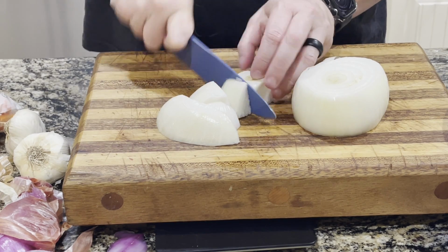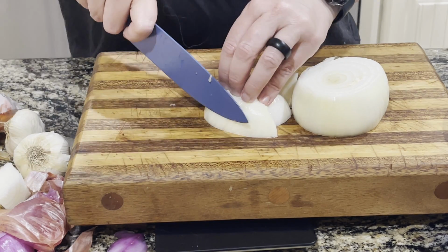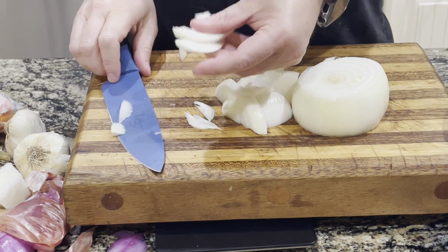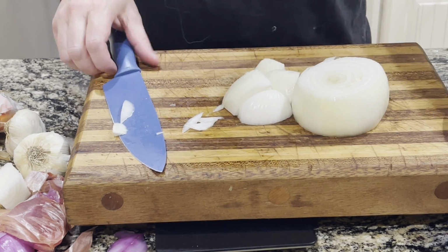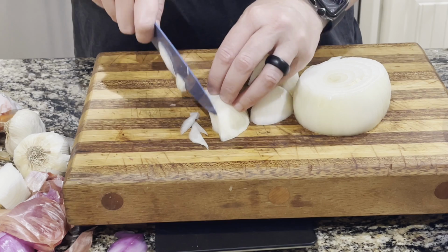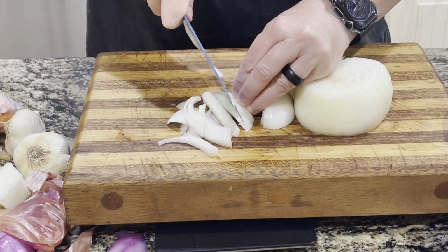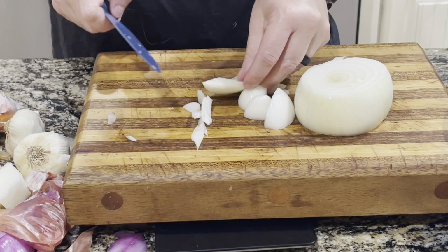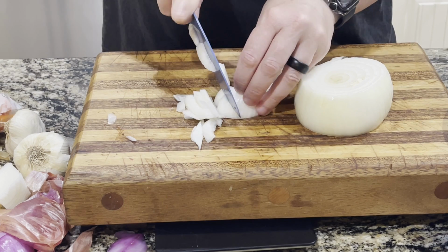I'm sure there are a lot of people out there that'll say no to this particular slice of things, but you know what? I'm just giving you an idea for the recipe. I like a little bit bigger chunks of onion in my soup. I don't mind that they squish down a little bit. They cook down. They give some nice flavor. We're going to sweat these first so they develop a little bit of color and a little bit of flavor. We're not going to caramelize them by any means, but then we're just going to sweat them down.